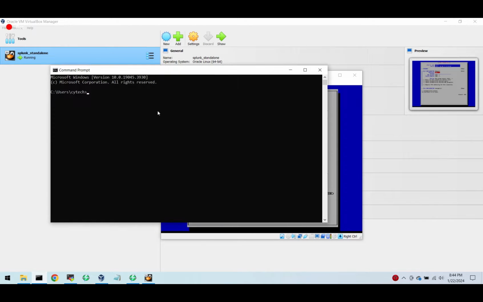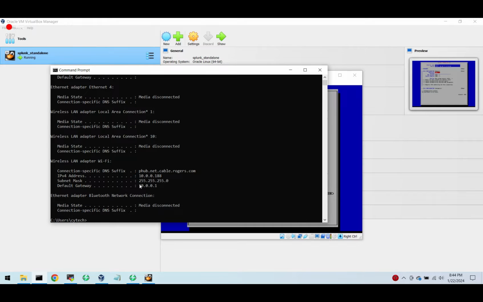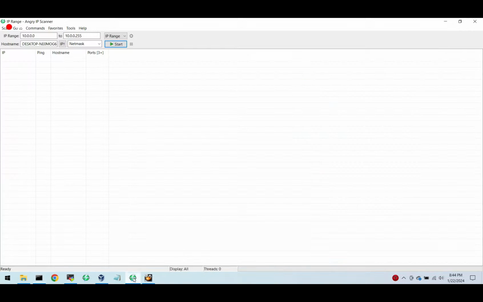To find the default gateway IP, execute the ipconfig command on your laptop's command line. Now, open Angry IP Scanner to check the available IPs and choose the one you want to use.